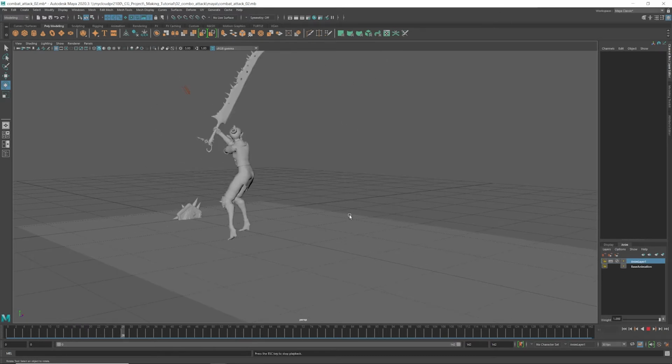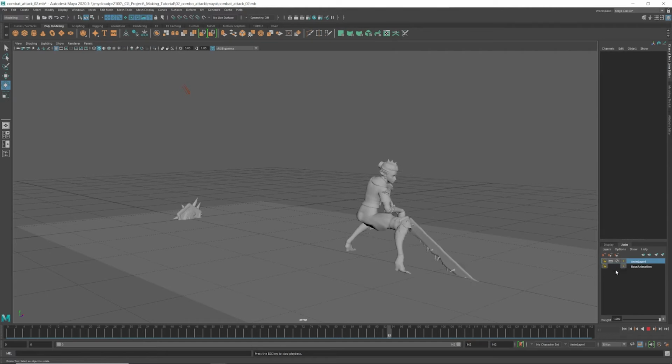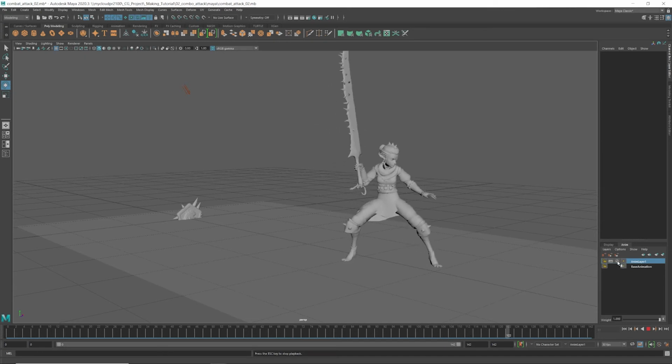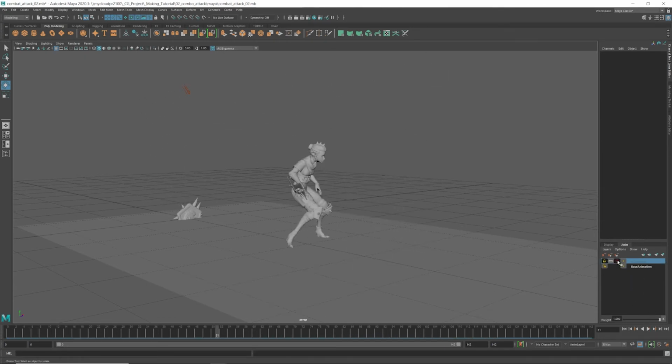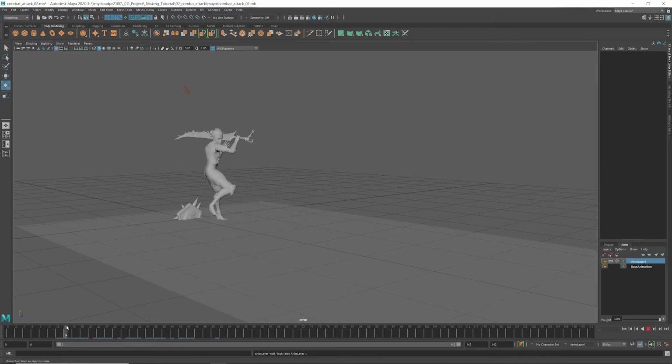I just changed things on top of this base animation, but still it looks quite fast compared to the base animation. It is because I made the pose bigger. So making the pose bigger, pushing the pose, means your animation will be faster because it travels more.